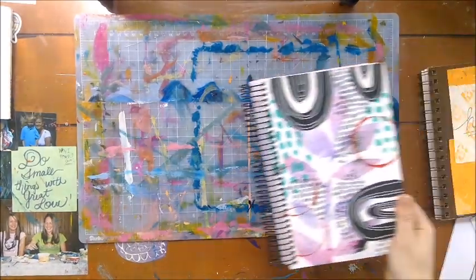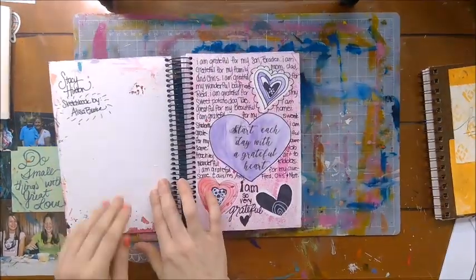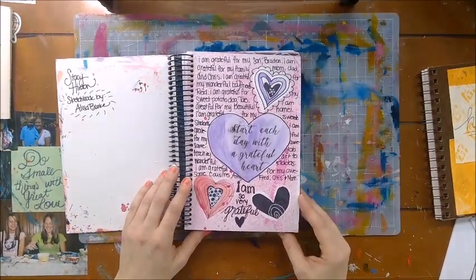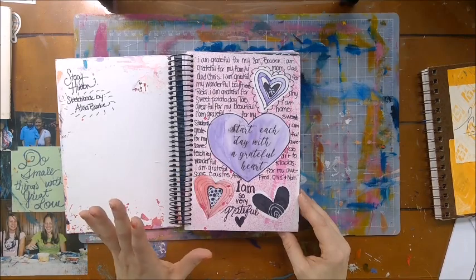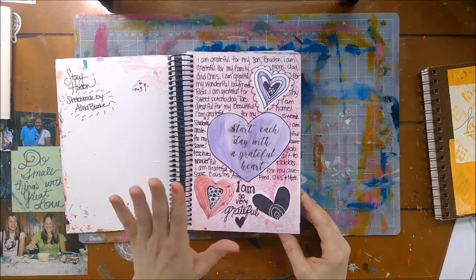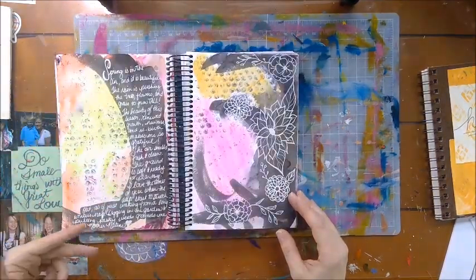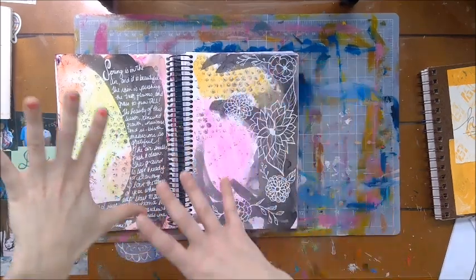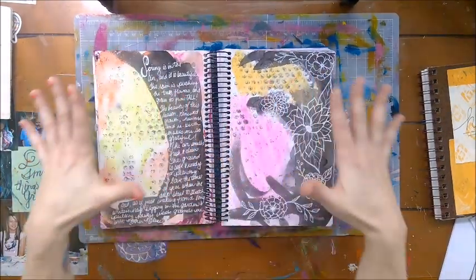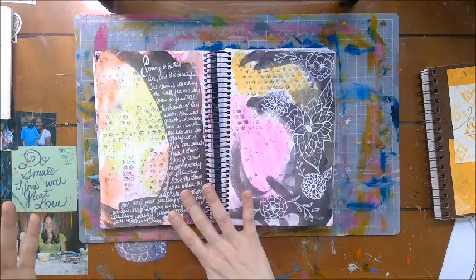This is my most recent art journal that actually is made by another artist, Alyssa Burke, and I linked her Instagram in the first letter I sent home to you guys. So this is all about being grateful, a little journaling, a little doodling, and you kind of see how this all works together. This is one of my favorite things to do, is kind of look at two pages together. How can I incorporate drawing with journaling?